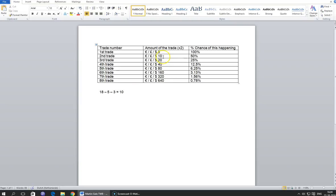So it's a great way to recover, because in binary options, people would put a trade of €5 and they say, I lost, so I'll put another trade of €5. But to get that €5 back, you would have to place 2 trades, because if you win, you get €9, and if you lose, you get nothing. The €9, of course, minus the €5 which you have invested, is just €4 profit.